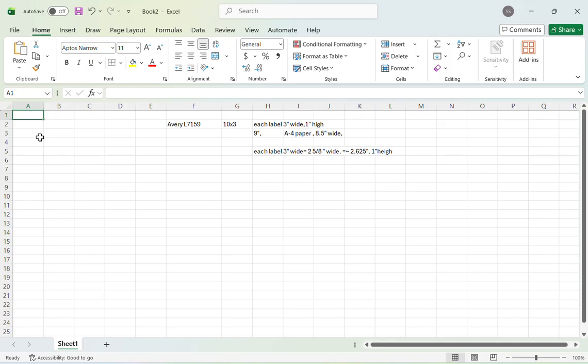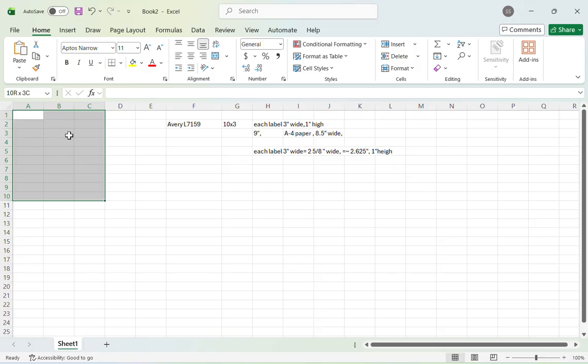First of all, in cell A1, press Shift and the right arrow. So you select 3 columns of row 1, and then keep pressing Shift and the down arrow until you get to 10 rows. Now you have selected 10 rows and 3 columns.